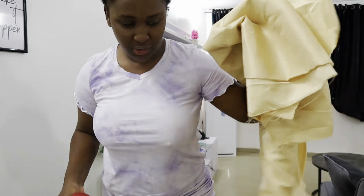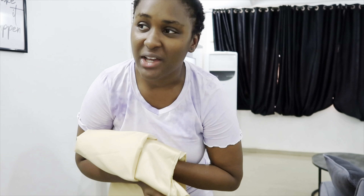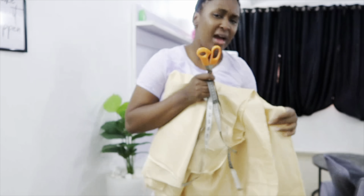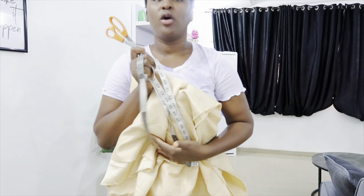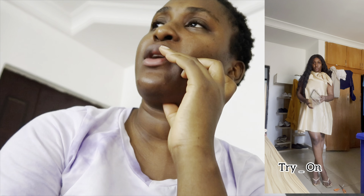Right now it's about three o'clock. The gown I'm wearing for the wedding — I'm going to focus on cutting the fabric and sewing it. I have the design in my head; I don't know if it will come out great but I'll try. I'm breathing so hard because my wrap is suffocating me. I just finished making the dress — I am so happy! I'll wear it on Thursday, which is the wedding day. It took me just two to three hours; I started around three and right now it's 5:30.